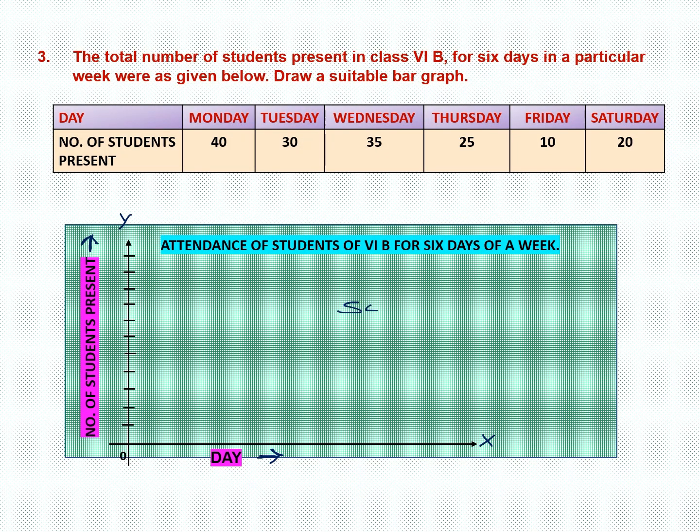So let's take the scale. That is, we're talking about the y-axis. Now 2 centimeters. Okay, so this is 2 centimeters. Again, the next one will be next 2. Now I've taken 1 and 2. This whole thing, 2 centimeters, will be equal to 10 students. So we're going to count in tens and we're going to reach up to 40. So let's try that.